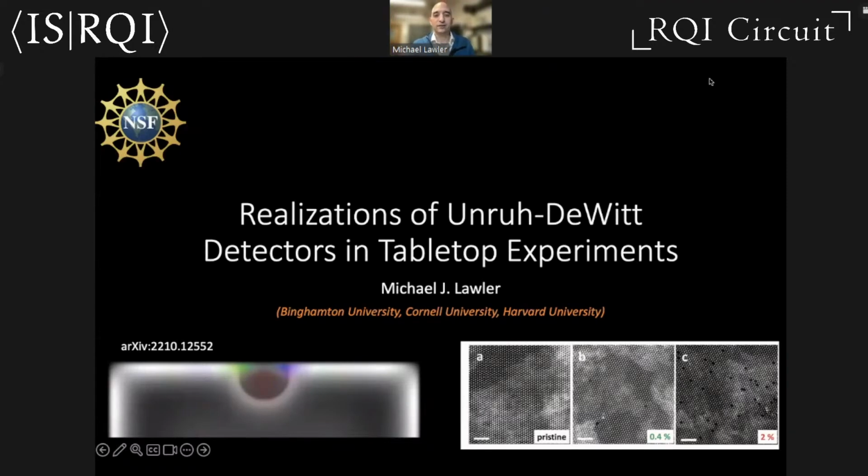So I will talk about realizations of Unruh-DeWitt detectors in condensed matter settings. That's what I mean by tabletop experiments. We're interested in the question of whether we can make qubits talk to each other through electrons communicating between the qubits. And in order to help think about this problem, I've done some simulations. So the picture on the lower left is a picture from my simulation, and the simulation takes place in one particular concrete setting, but I'll then branch out and talk about several other concrete settings.